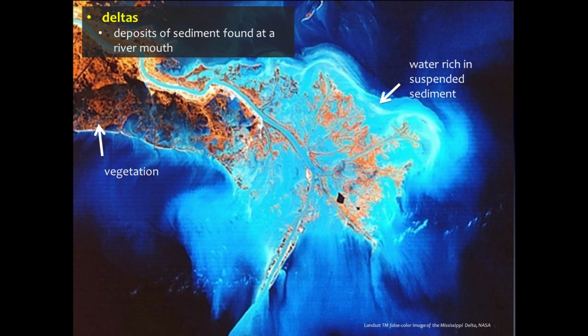So what we see here, this is a very typical delta. This is the Mississippi River Delta, a delta that's been studied for years and years. A couple things that we see here on this satellite image, once again falsely colored. All the light blue colors are sediment that's being carried by the Mississippi River and deposited at the mouth here. Why is that deposition occurring? Well, once again, the velocity, the speed at which the river water is traveling, decreases very quickly, very suddenly. It no longer is able to carry sediment of a certain size, and that just basically gets dropped in place, as sediment suspended within the water. We also see here those orangey red areas are all areas of vegetation.